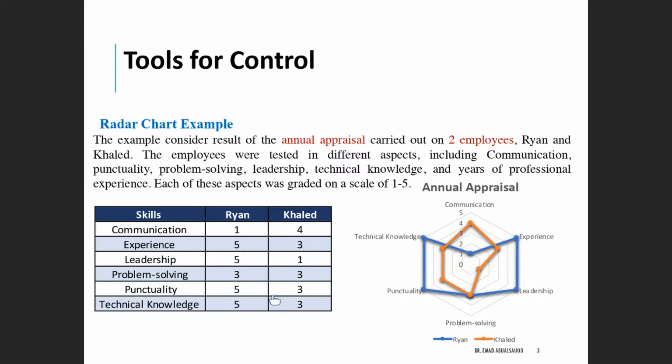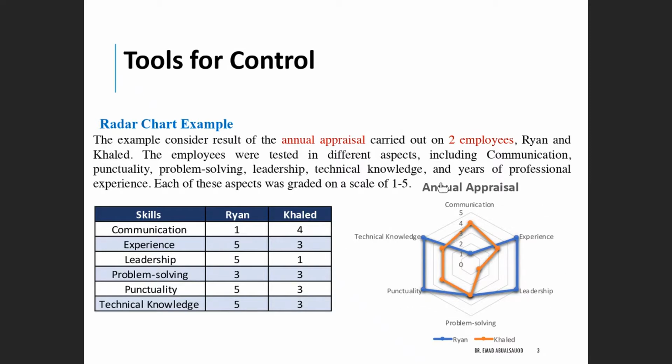And instead of looking at this table, imagine if this table has many categories and you have many employees here. This can be applied, by the way, to any other case, for example, the process KPIs of the organizations, any applicable case where you would like to see the performance in this manner. This is what we call the radar chart.